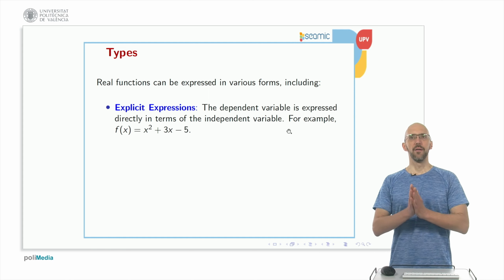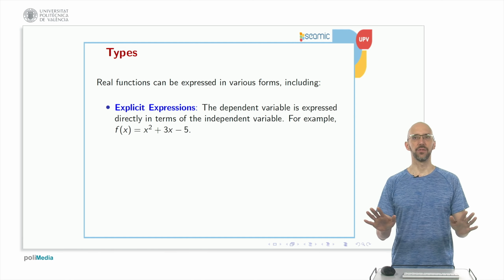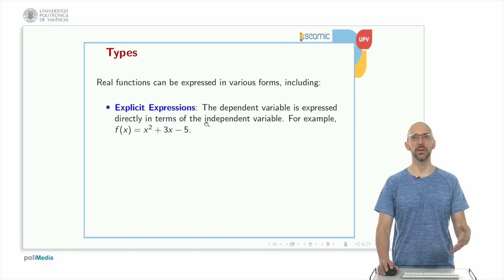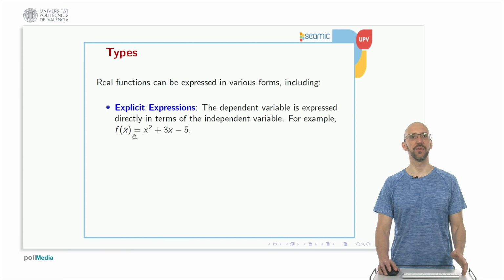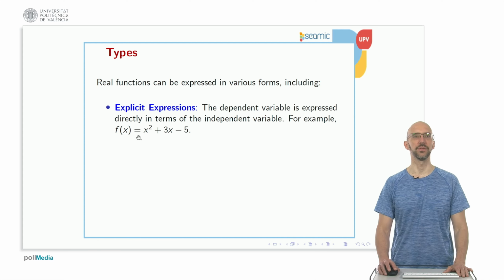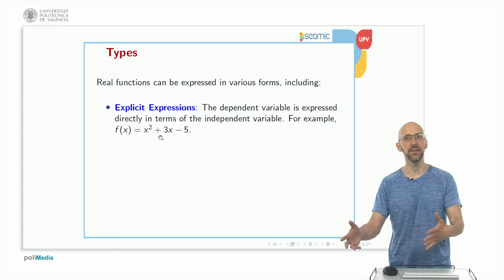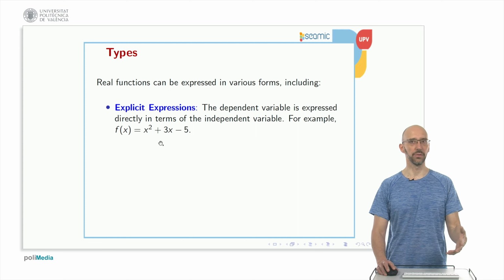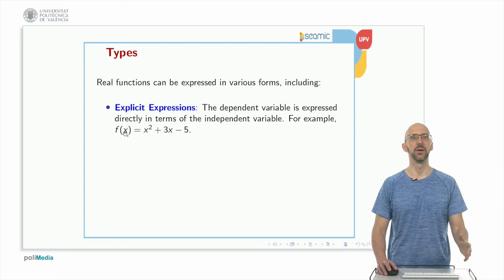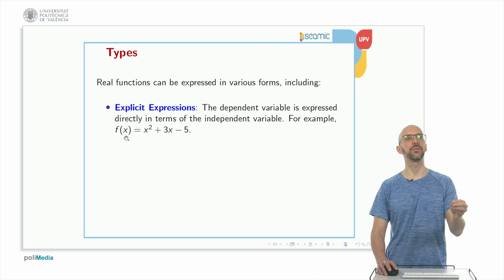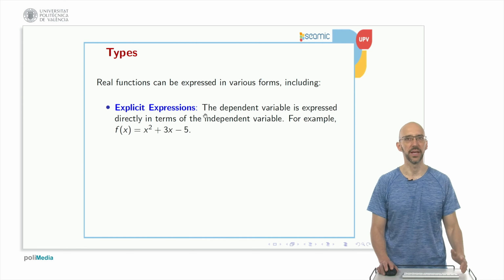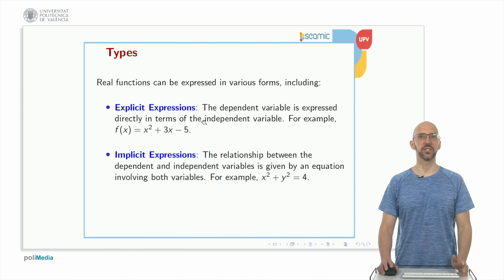One more thing. Functions can be given in different forms. One form is the explicit expression. It's the one we are normally used to. For example, f(x) equals x squared plus 3x minus 5. The function is explicitly given. So we see the values for x, and it's very easy to solve this function. It's very easy if we want to calculate this function at a given value. For example, what is the value of this function at 2? Then you replace x by 2 and you have the solution. So, piece of cake.